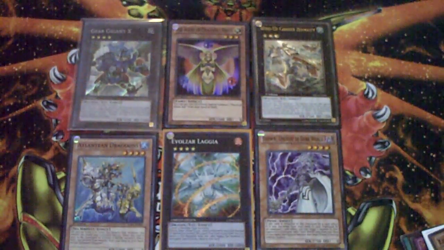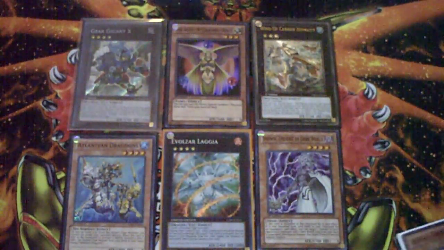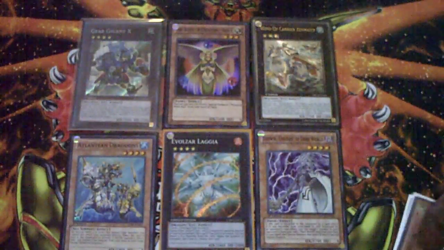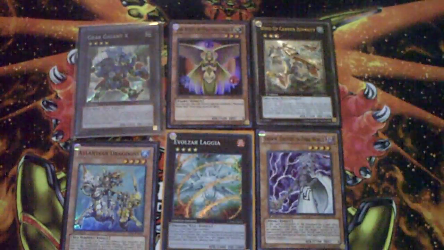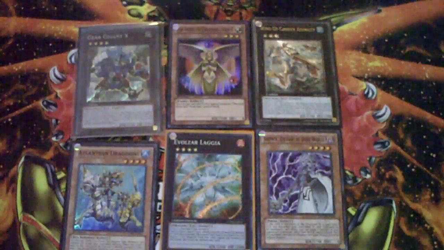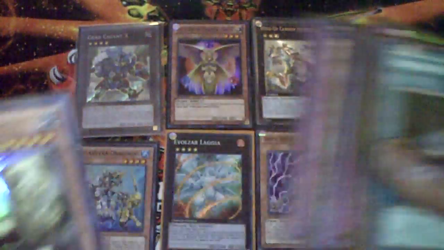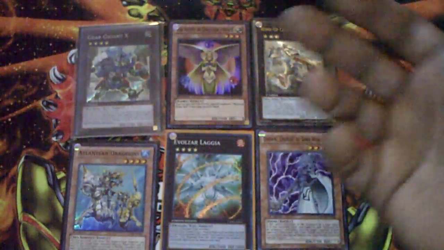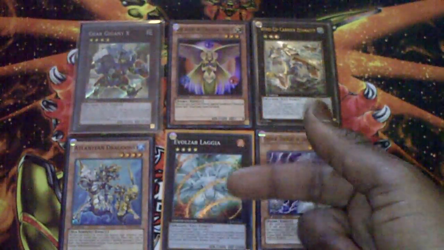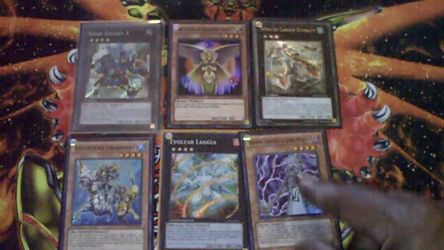Let's talk some more about side decking. I want to talk about what to do when you're going second. Now, generally, that means you miraculously won game one against the representative decks I have here. X represents Machinas, any kind of Machina variant, or Georgias, or what have you. Agents, Windups, Mermail-Atlanteans, Macro Rabbit, Dino Rabbit, whatever, and Dark World.